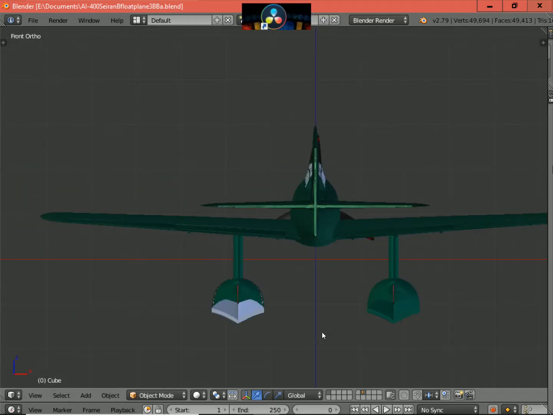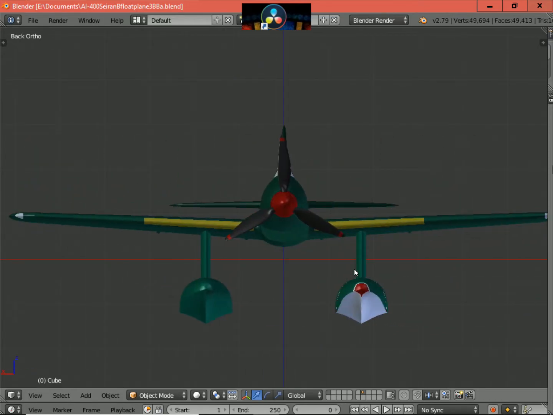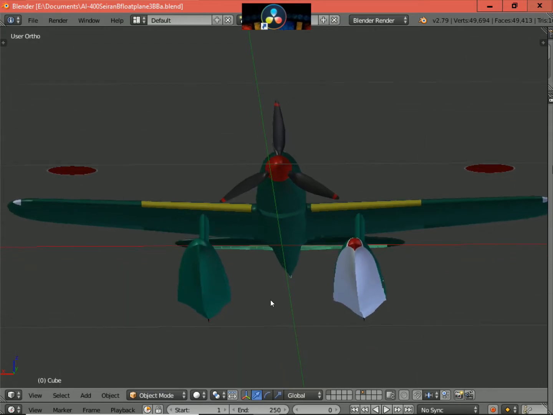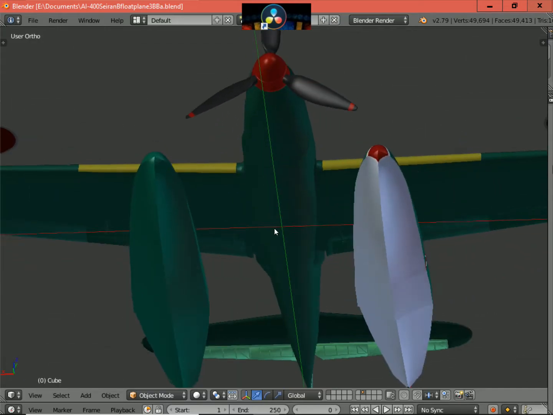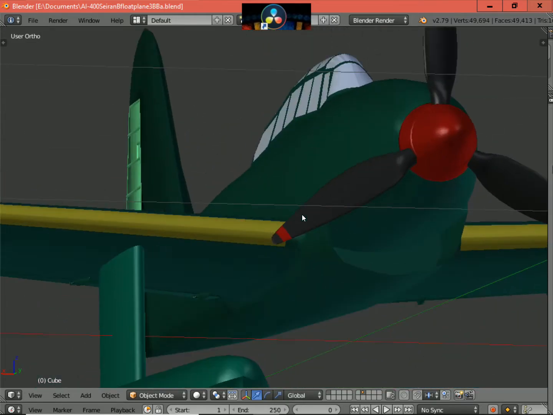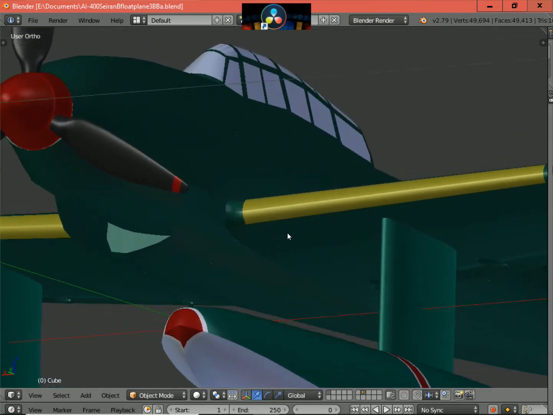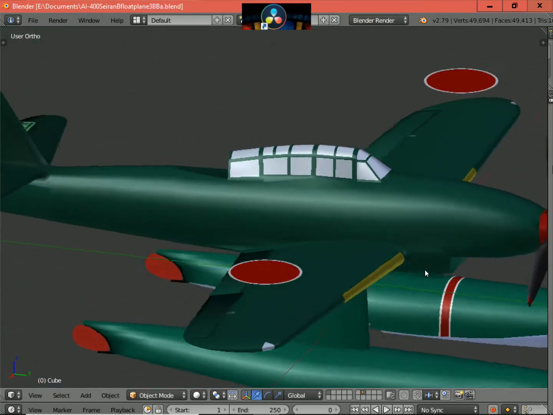So was control one. There we go. There's a front shot. And I need to grade the bottom of this. I got to rework this area here. This scoop and stuff I could do a lot better on. I really hope I don't have to remodel this.